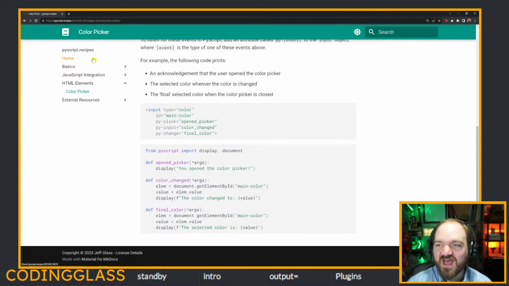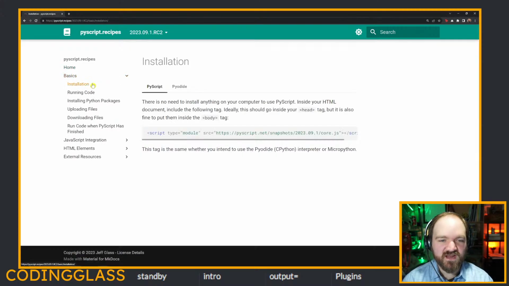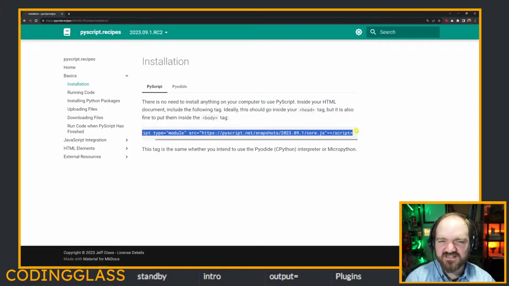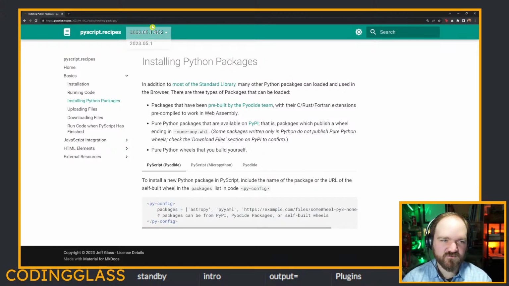So if you have tools and techniques that you have developed to work with PyScript that work, I would love pull requests on this. We can build everybody's knowledge, and hopefully this is a real easy way to remind yourself, hey, what was that link that he said that you have to put on your page to get this to work? Or how do you use pyconfig to put packages on there? It's another way to go.